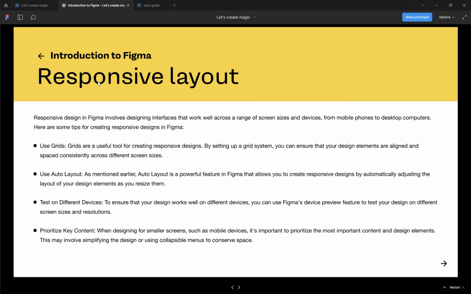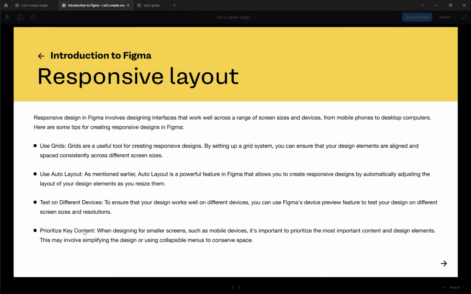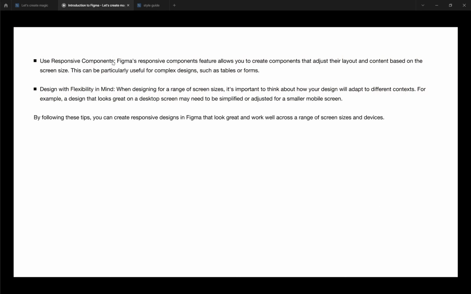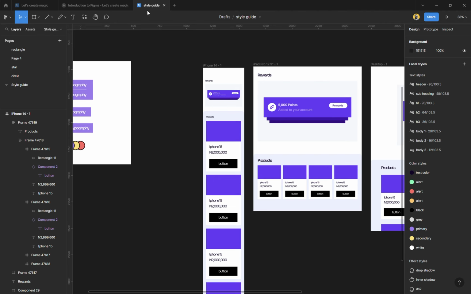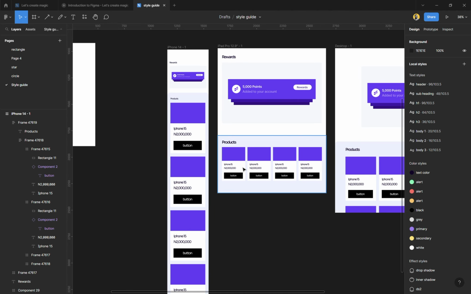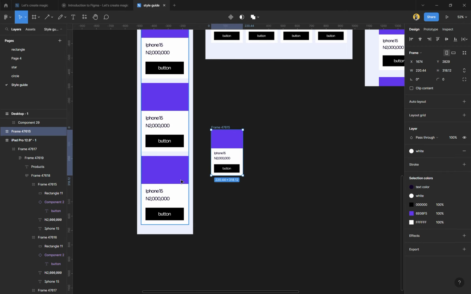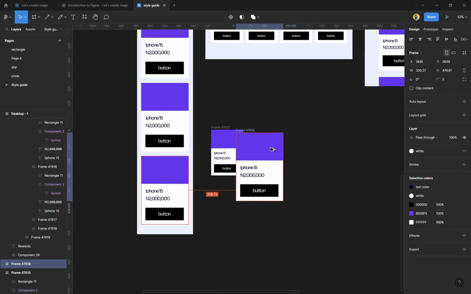Now, by prioritizing some of these key elements, or by using components, rather responsive components, you can create different sizes. For instance, the size of this frame is not the same as this frame.